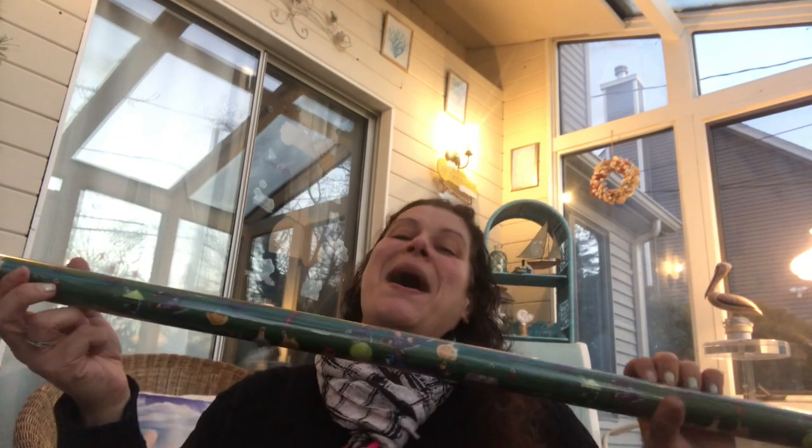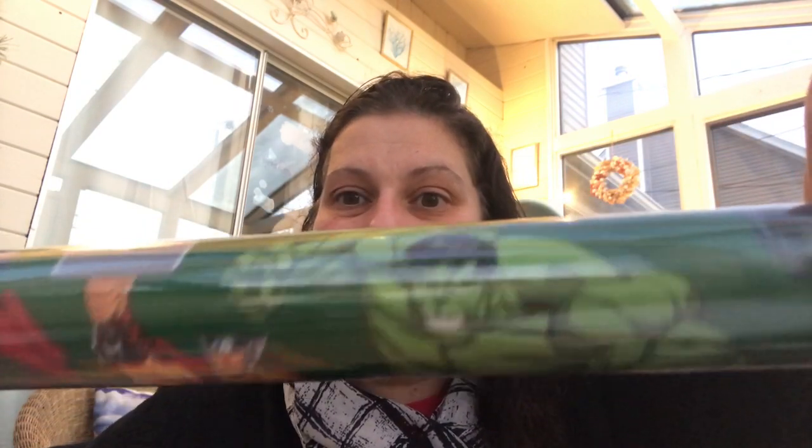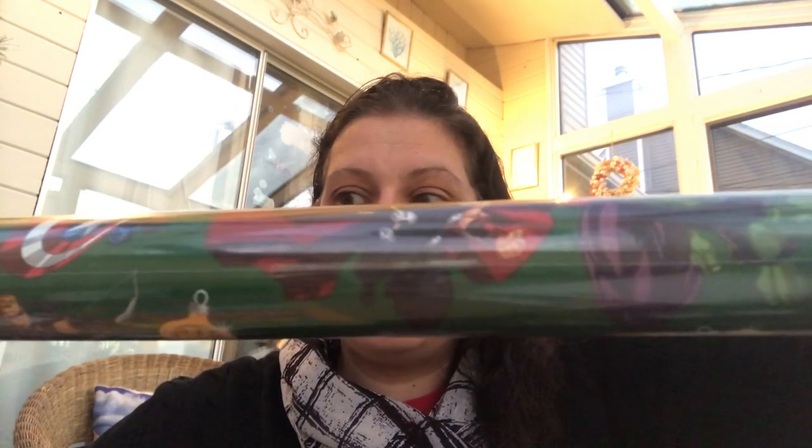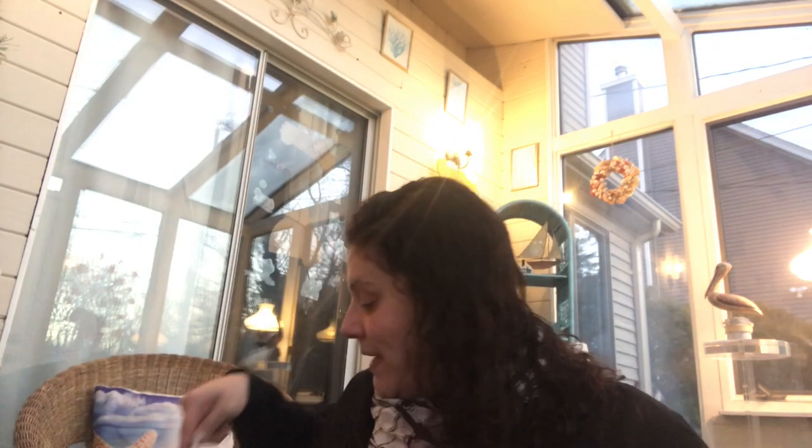And we're losing light super quickly. Okay. All right. So now this is going to be my transition piece. So I ended up getting this Avengers. It's Christmas wrapping paper because there's like ornaments in there. You see that? But so let me tell you why, and let me tell you the transition.